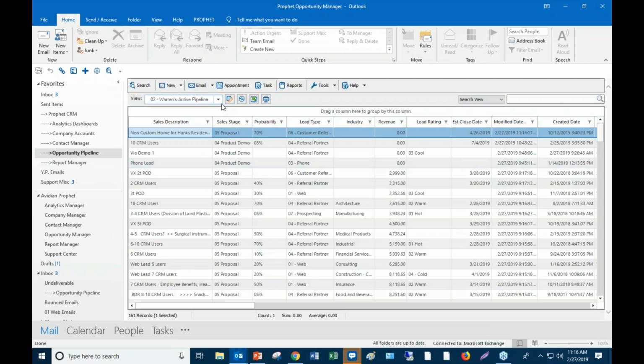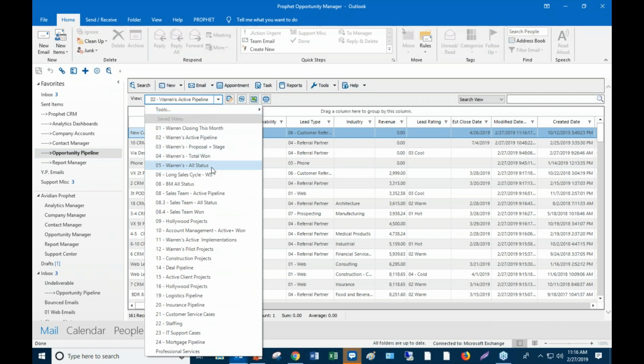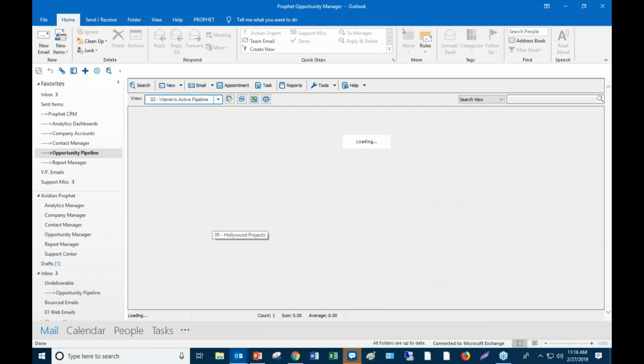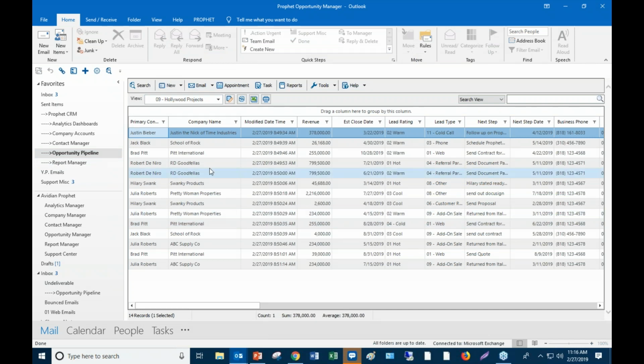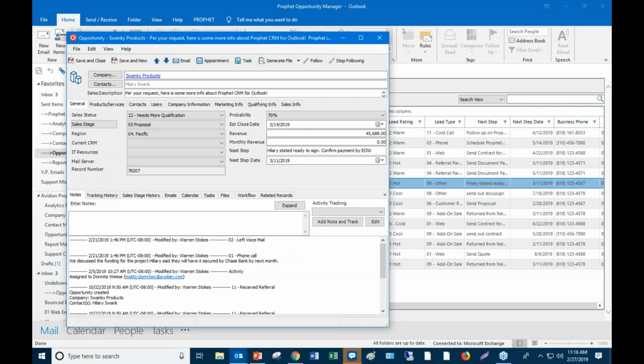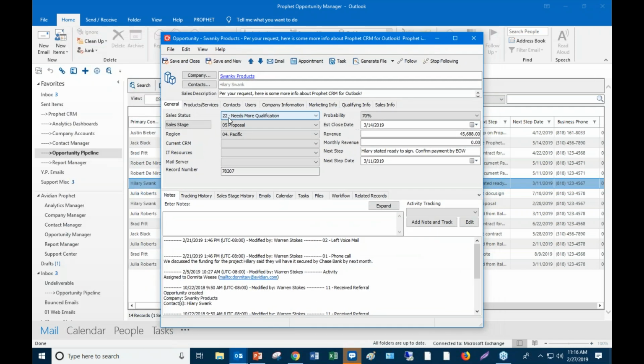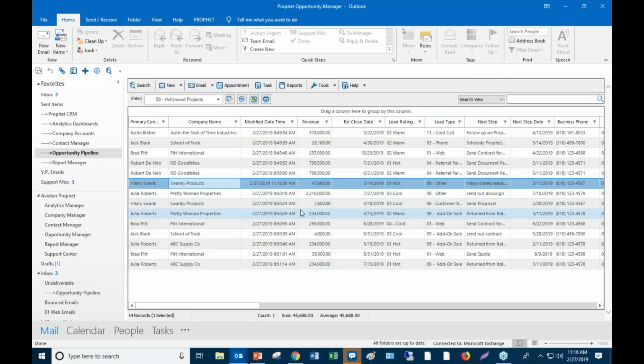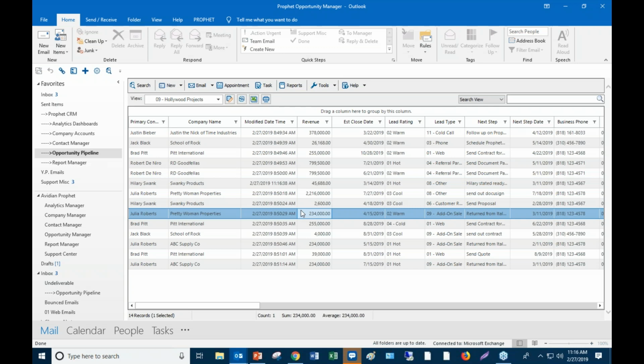So I'm going to give you an example. I'll go into one of my screens here in my opportunity list, and we'll talk a little bit about how you can update this from your phone, for example. Here's a record. I'm working with Hillary, some of my Hollywood contacts again down there. And in this case, I want to record some activity, but I'm out in the field, let's just say. So what you can do with Profit is you can actually just go into the Profit mobile app, which I have on my iPhone here. You just look up, there's a one-click shortcut to add some notes.